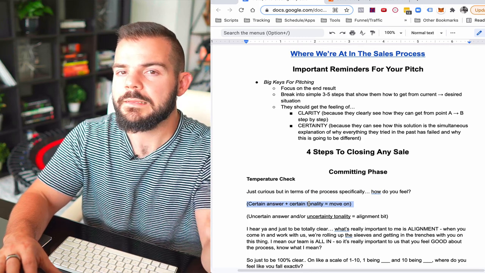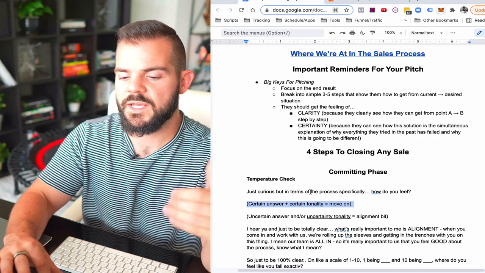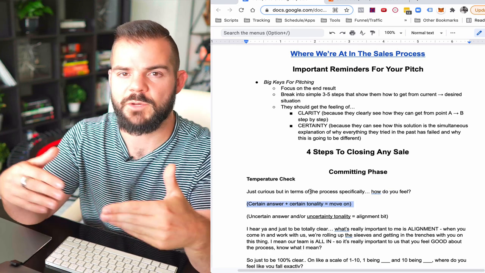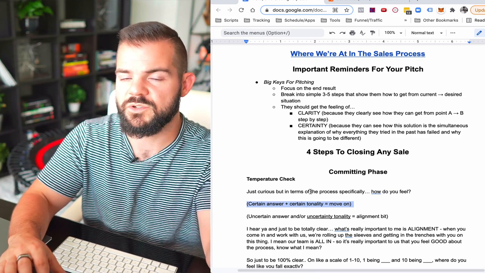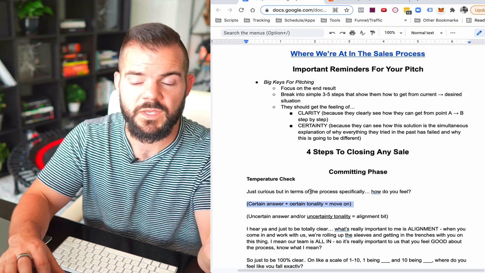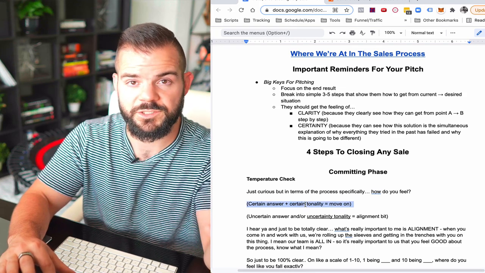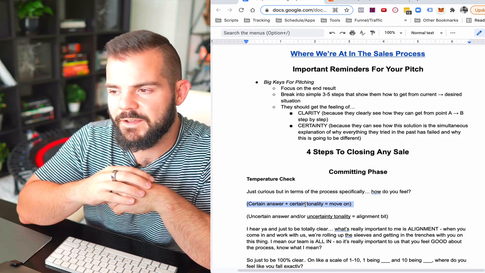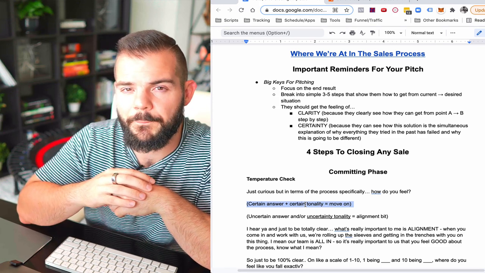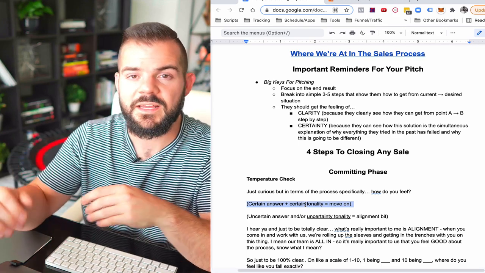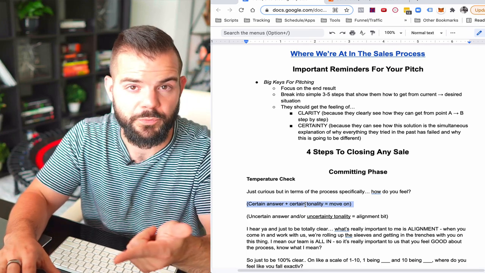They might just explicitly say, like, I'm not really sure. But what's more likely gonna happen, guys, is you're gonna say, how do you feel about the process specifically? Do you feel like it's what you need to be able to get to that point where you can have that eight-figure exit that you really want? You're gonna ask that question, and they're gonna say something like, you know, I think so, right? If they respond with something like that, that is essentially a no, okay?